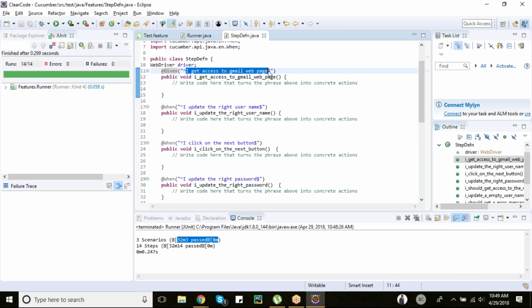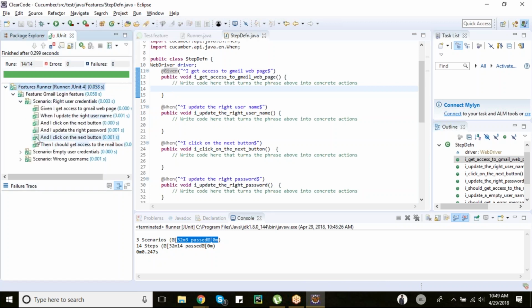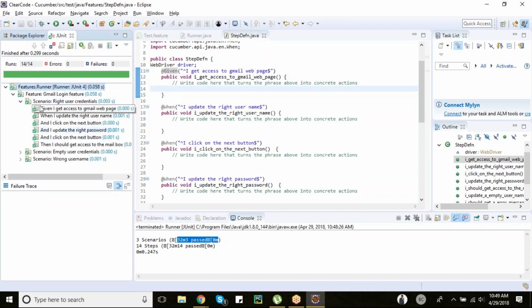So this is the actual controller, what it will look for. If this matches, it will start executing this method. Under this method, we have nothing written, so the method is going to pass successfully. That is how all the test cases are getting passed, and you have a list of test steps available over here. Now when you start implementing Selenium code, it will start executing that step by step according to what has been executed over here.